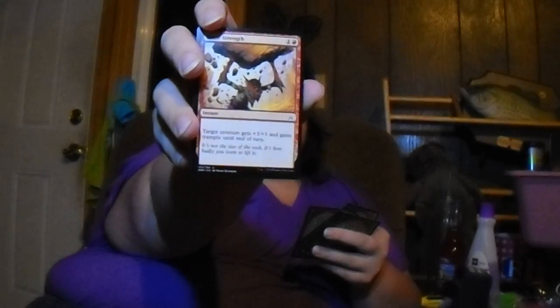Hey, another Brute Strength. Feel free to stare at it some more. I know, so much excite. And then there's Pyrohound. Trample. Whenever you cast an instant or sorcery spell, put a +1/+1 counter on Pyrohound. Isn't that special?